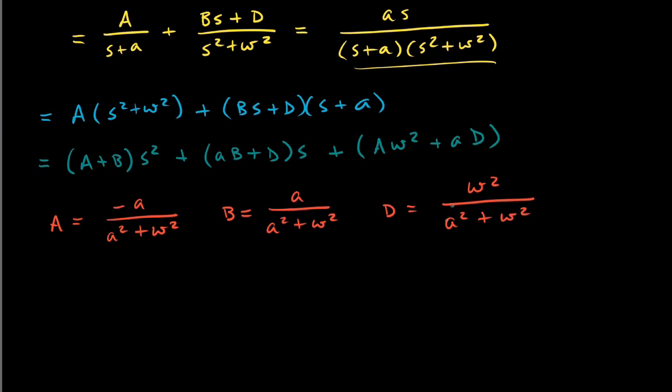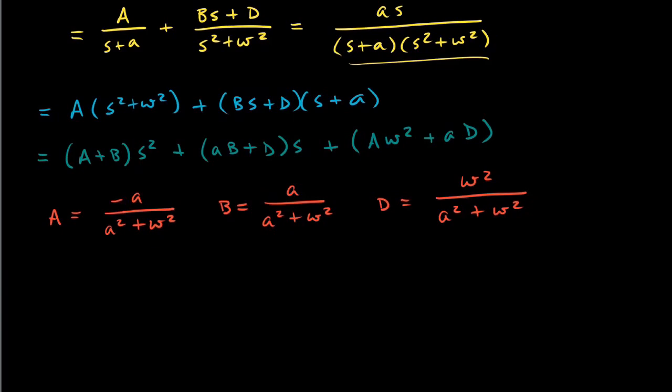Now again, all of these values would be known from the circuit, right? Because little a is 1 over RC, so we know what R and C are, and omega is going to be the frequency of the input cosine. So all of these are defined completely. If I'm careful, I can write my expression for V out of S, and I'm going to collect a bunch of terms out in front. This is going to be equal to A over a squared plus omega squared. Again, that's constant once we've established what the input frequency is going to be, and the little a's represent 1 over RC.